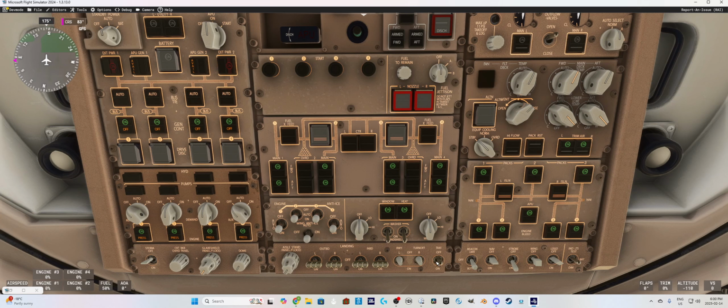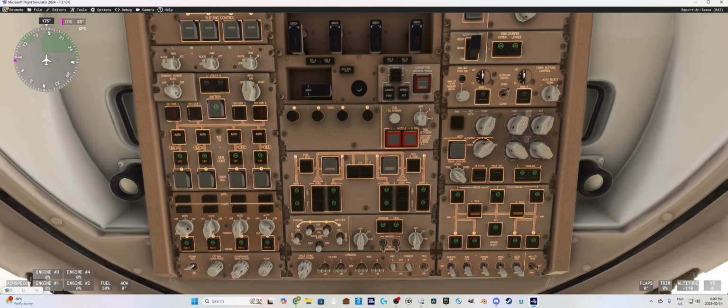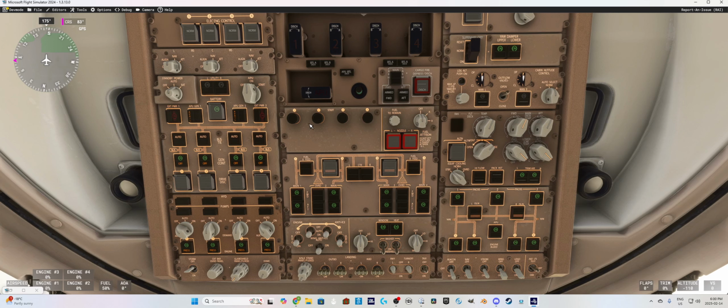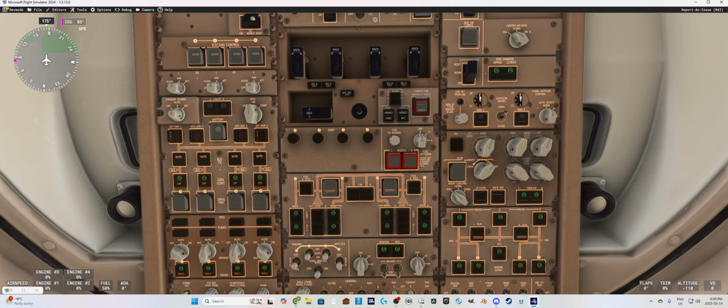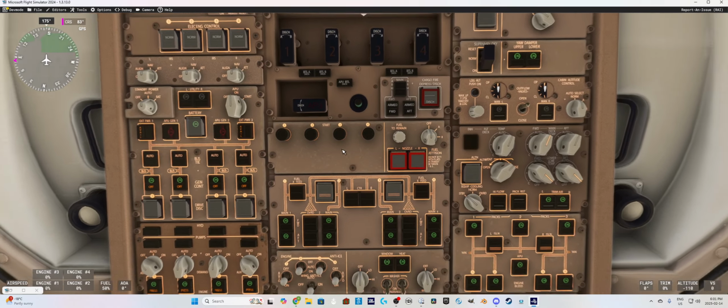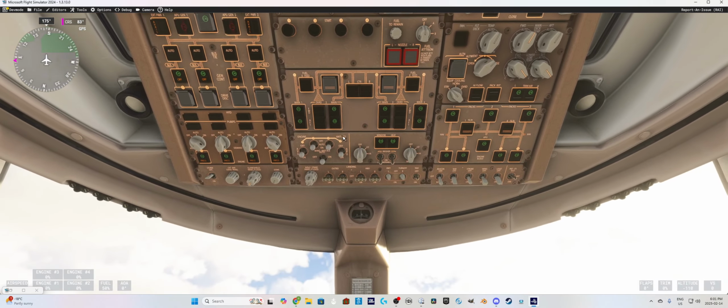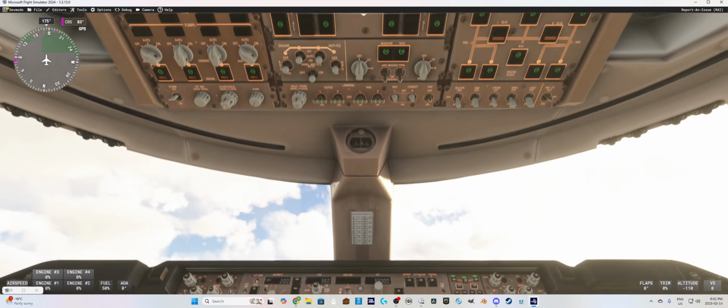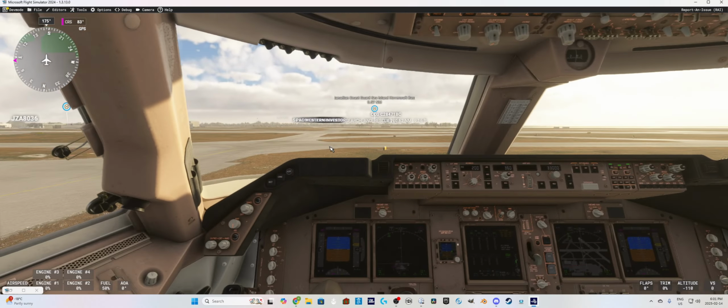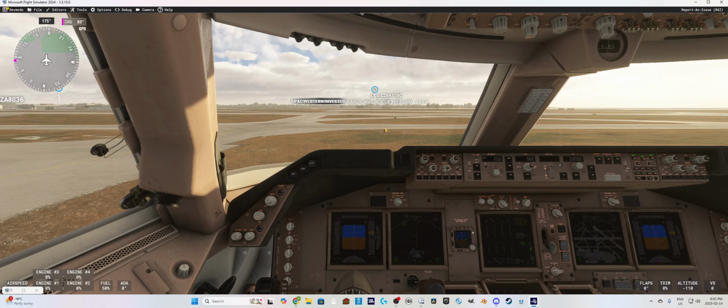All right. Next thing, let's get the rest of our lights on. Not that we should turn them all on right now, but we're going to anyways. The APU is on, so I can switch over to the APU gens and disconnect the ground power. So that's been done. And just so you know, the starting of the engines, they are a really, really simple thing in the 747.